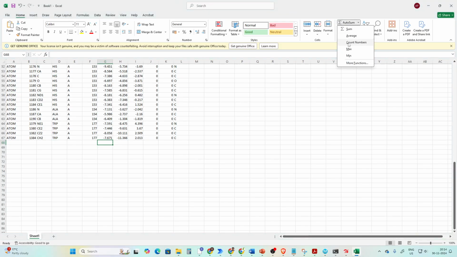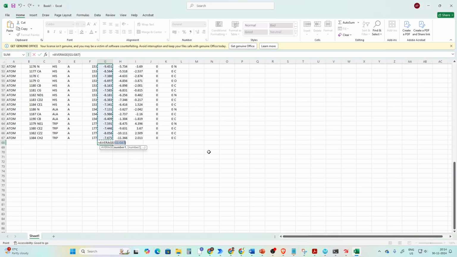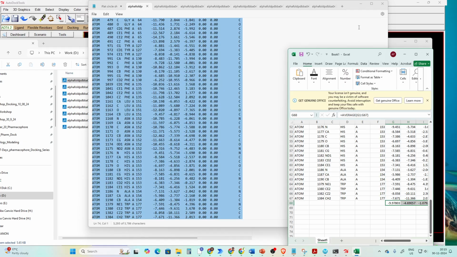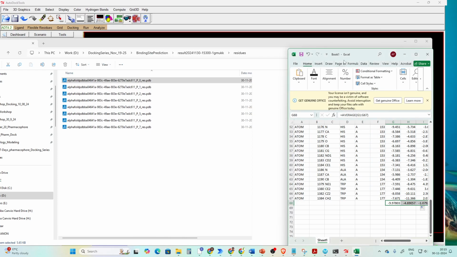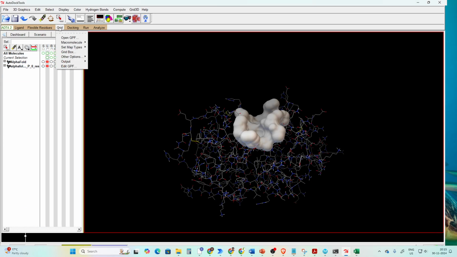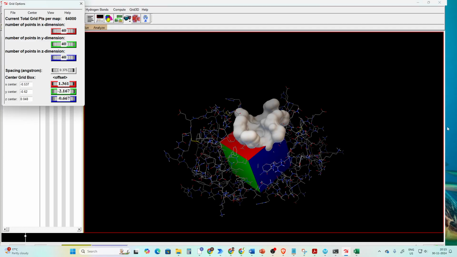So go to average, press enter, and then drag this and see, you get the xyz coordinate, or the centroid, of the residues that make up the active site pocket. Okay, so now you can fit the information in the grid box.